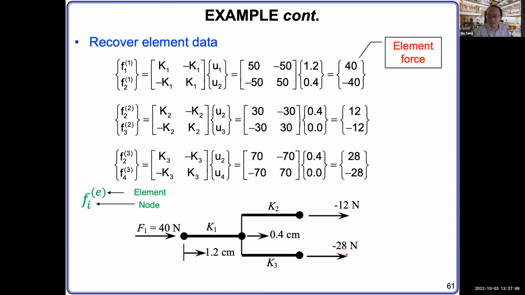Forces are different in 2 different elements, because although they experience the same displacement, the material properties are different. Okay? And here, make sure you keep in mind the notation. Subscript is the node. Superscript is the element. An element uses parentheses to cover it, to make sure this is the element. Then you won't make a mistake. You will do really well in the exam and in the quiz.